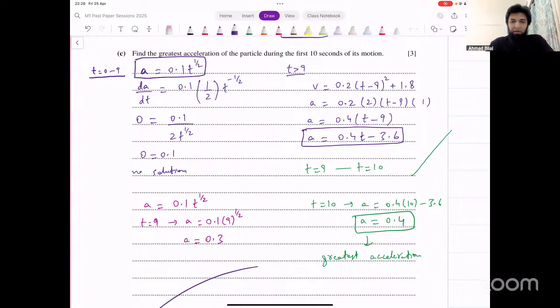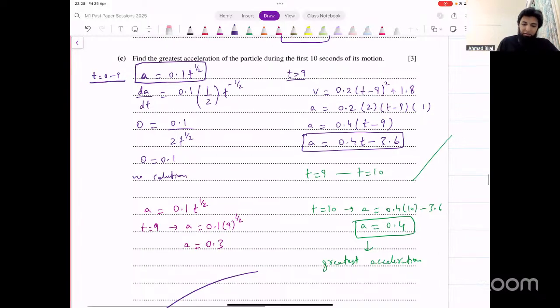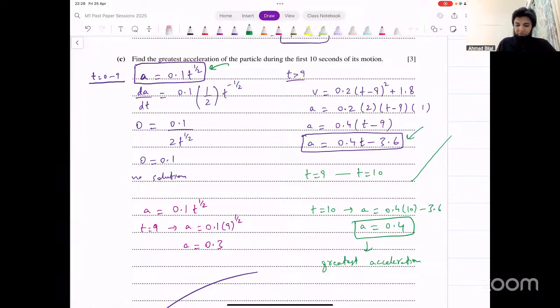How do you find maximum value of any function generally? You differentiate that, put that derivative equal to 0. That's what you generally do, right? But in this case, these functions do not have any turning points. The first function, when we try to find the turning point, does not have any. The second is a straight line. Straight lines don't have any turning points. So differentiation doesn't work. So we just think of it logically then, that when would these functions have the greatest possible values within the possible values for t.